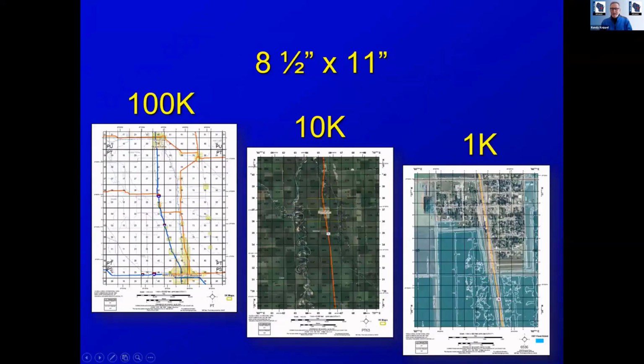Here you can see that. So we've got a 1K map, that's 1 to 6,000, 1 inch equals 500 feet. Multiply the scale by 10, add a 0, and now you've got a 10K map with its 8.5 by 11. Multiply that times 10, add a 0, and now you've got a 100K map, and you can label all of the squares, and so you instantly have an index map from one to the next, and it just works very nicely. So you can think about that as well.